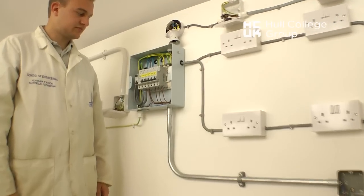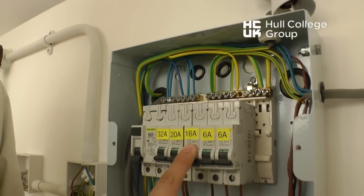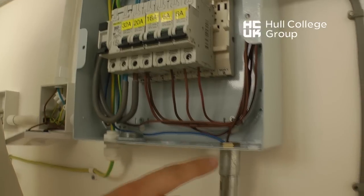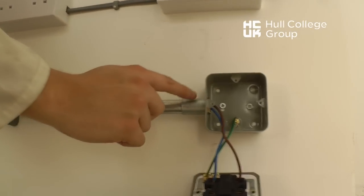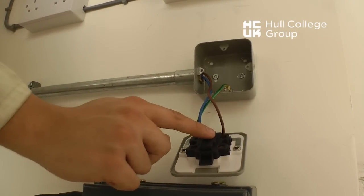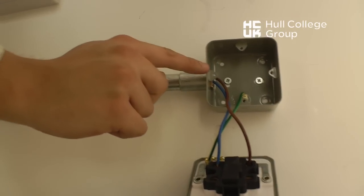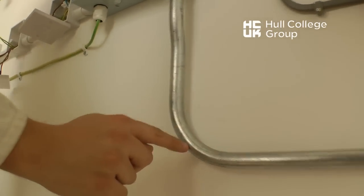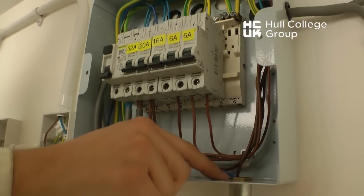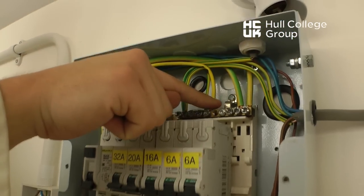Once the conduit is installed, we can wire it as earlier shown by connecting now to the 16 amp breaker, and the line and neutral enters the conduit and is connected to the fuse spur. The CPC is connected to the terminal of the accessory, which, because of the metal conduit, we use the metal conduit as a CPC, which is coupled to the metal casing of the distribution board, which is connected to the earth terminal here.